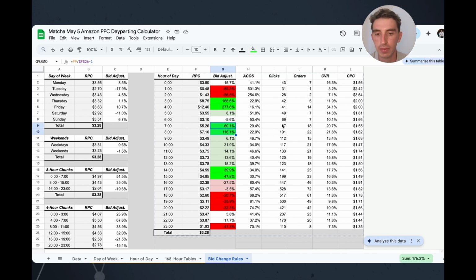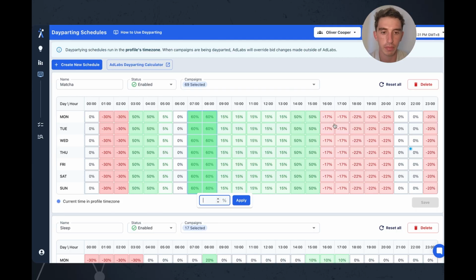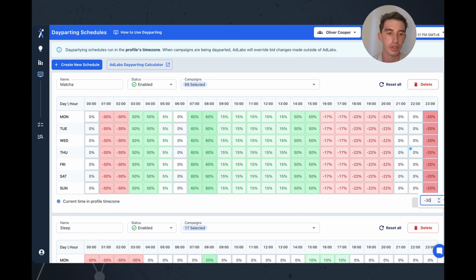The reason why I've increased this by 60% is from our clicks, we're getting a lot more impressions at this time, and so I really want to push it harder. This time around here, we're not getting as many clicks and so less impressions, so I'm not pushing it quite as hard. And then I've just added these minus 70%, minus 22% and minus 20. We can actually upgrade this to a minus 30%.